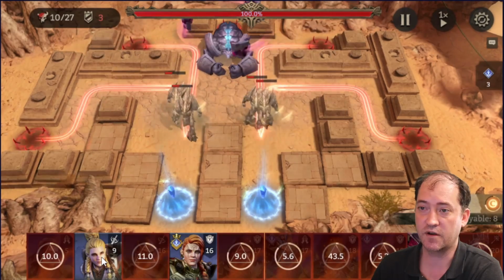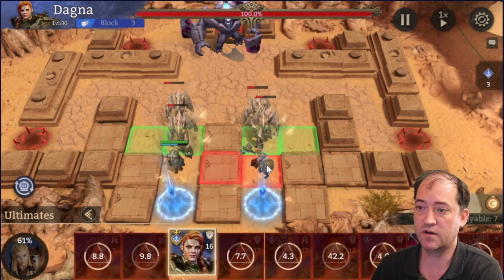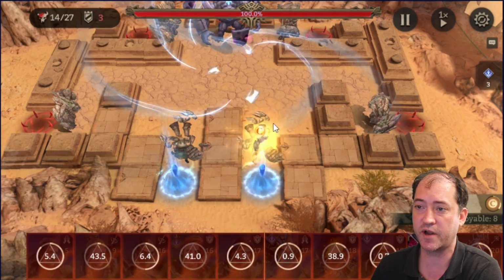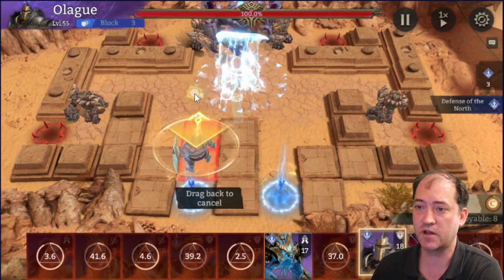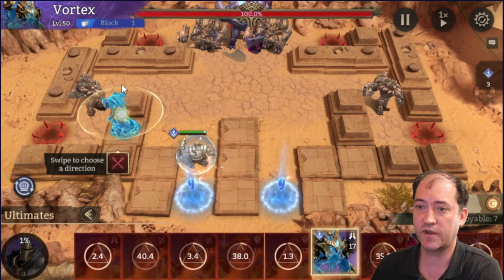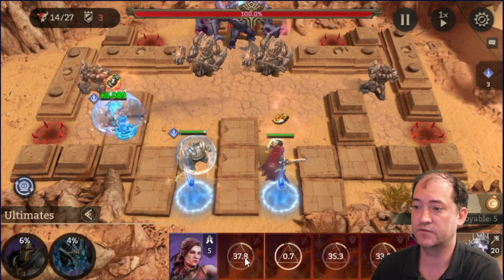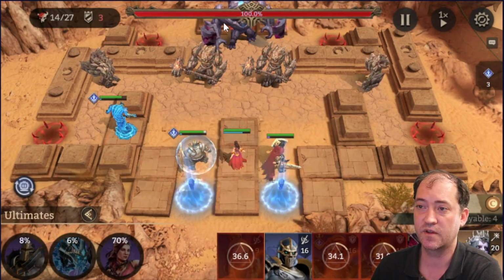Okay, and then I've got Narvi and Dagna here to tank these guys, and Dagna does survive, so I can pull her out now and wait for my other tanks to come online. Put in a Vortex, put in my Rex, then put in my Dolores and Vierna.